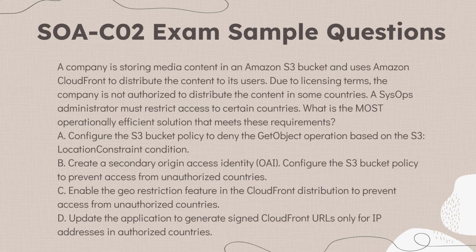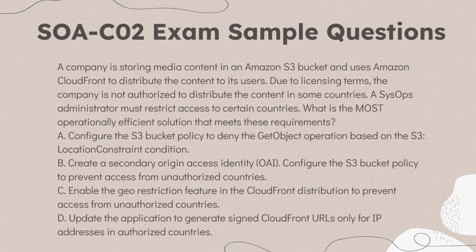A company is storing media content in an Amazon S3 bucket and uses Amazon CloudFront to distribute the content to its users. Due to licensing terms, the company is not authorized to distribute the content in some countries. A SysOps administrator must restrict access to certain countries. What is the most operationally efficient solution that meets these requirements?